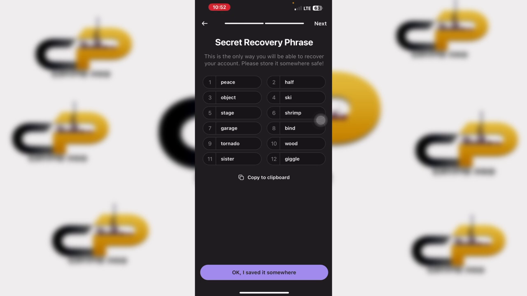So for example, let's take it that you guys have seen my secret phrase for my wallet, right? When you write these words down, you can access my wallet. If I deposit money into my wallet, you can also access it, and you can even withdraw funds from my wallet, right? So you need to keep these words very safe in case you lose your phone or something. These are the words that you can use to get your wallet back, right? So you need to take important note of this. You need to take this thing very serious, right?